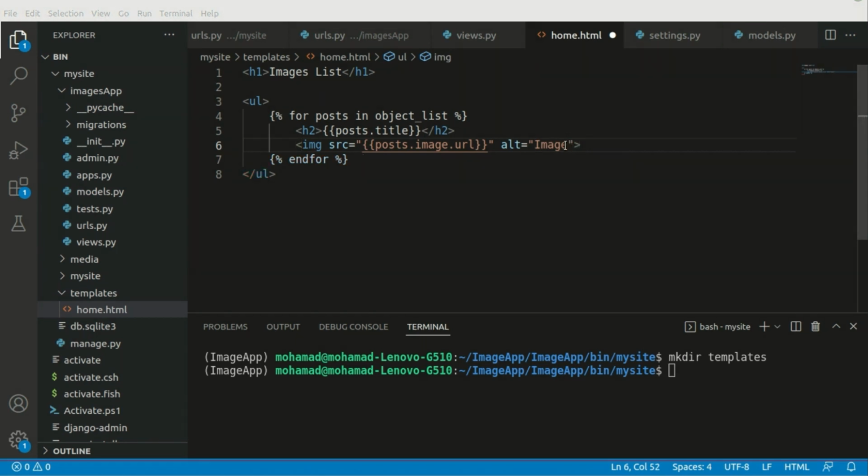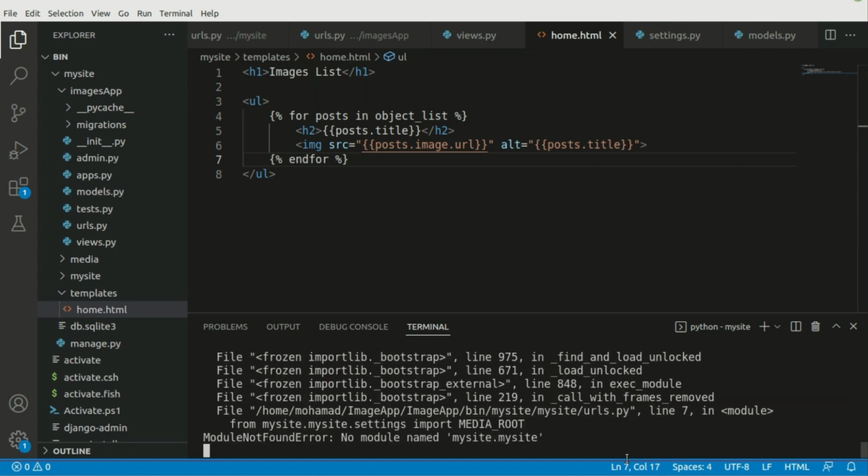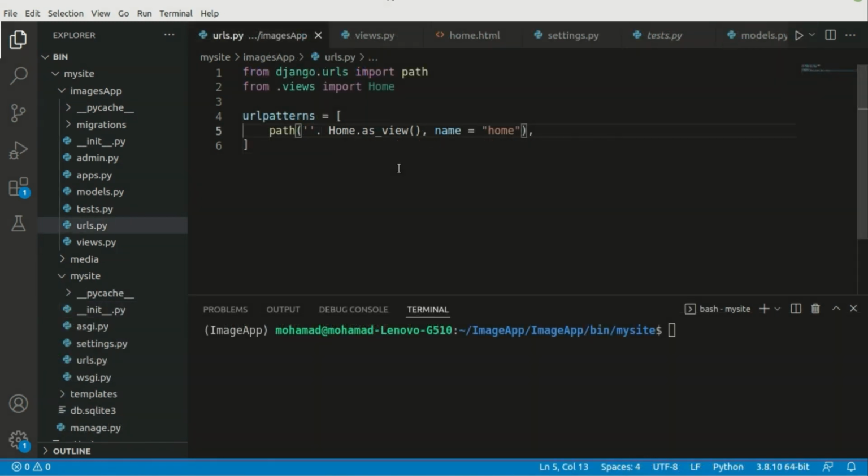Also, because this becomes repeating over and over again, I will add curly brackets and add the title of that image. So post.title of that image, and so that's it. Now once we save this code and run the server one more time by running python manage.py runserver, you will be able to see that, okay, let's see if there's any errors. There seems to be one right over here. So I've got the problem, and here instead of comma we had dot.